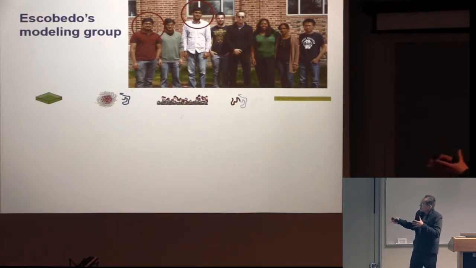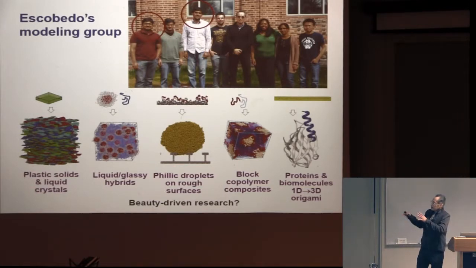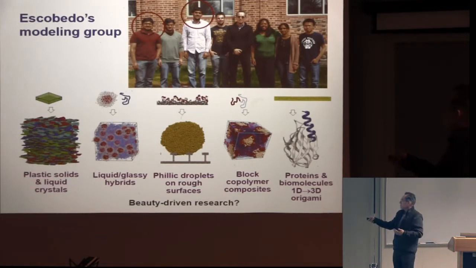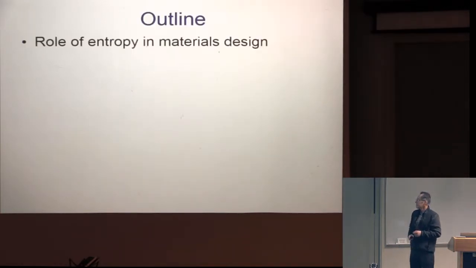And what we want to know is how they assemble at the micro scale. And those properties are going to translate into potentially very interesting applications. As you can see, some things are particles, some things are polymers or biopolymers. And this is something I wouldn't tell the funding agencies, but sometimes the choice of problems is driven by things that we feel are beautiful. So in some ways, we are trying to capture this beauty by using statistical mechanics. So in some ways, we are a modeling group in more than one sense.